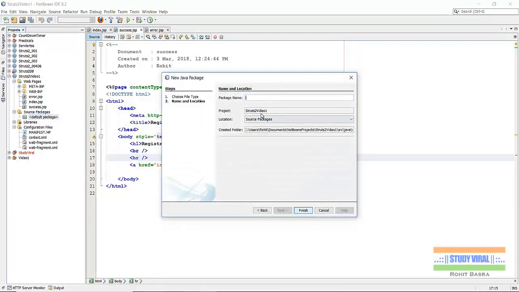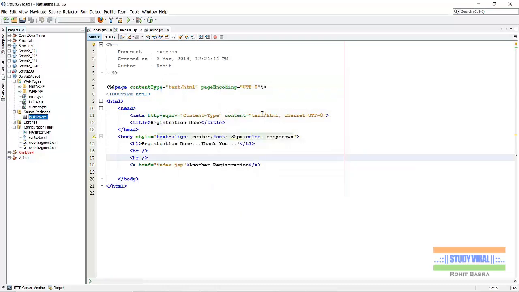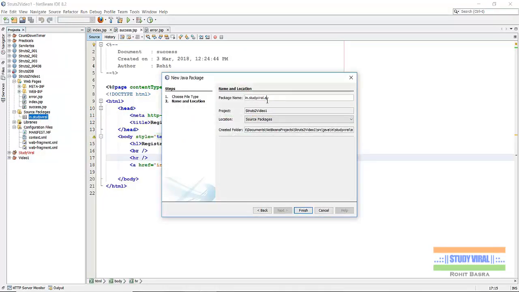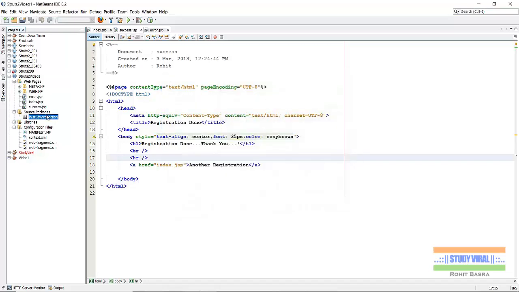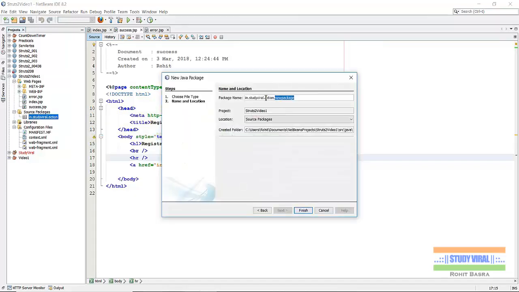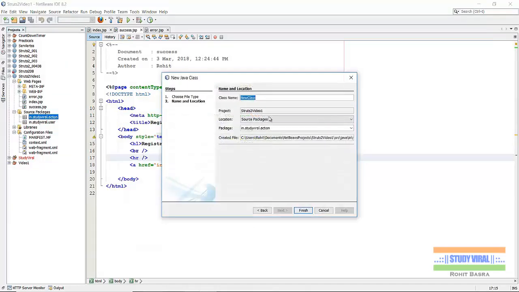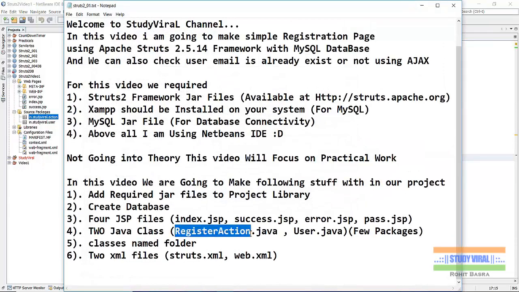Now make some packages like in.studyviral. My first package, and in this package I am making another one, like the first one is action and the other one is user. In action package I am making a first class, RegisterAction Java class.